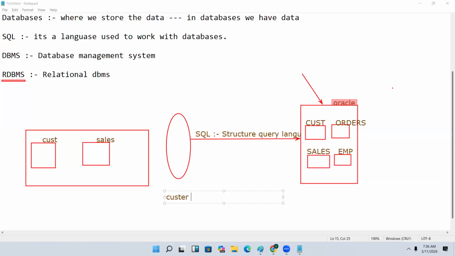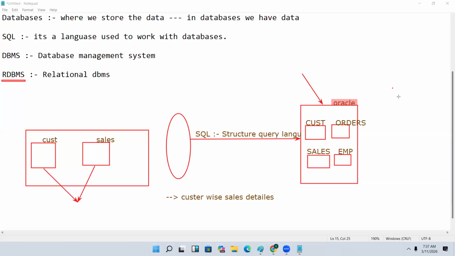How can I do it? It is very hard now, because I have customer details in one table and sales details in another table. Is it possible to answer this question without establishing a relationship between these two tables? It is not possible, guys.